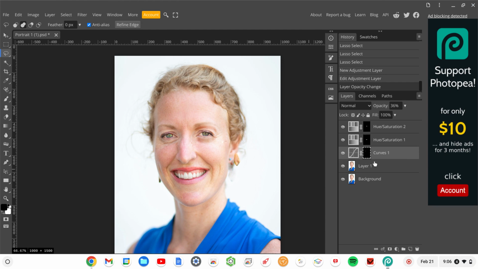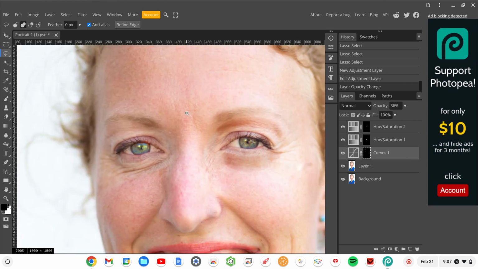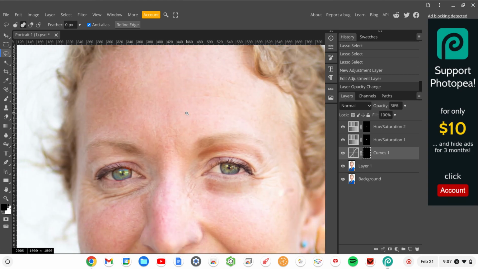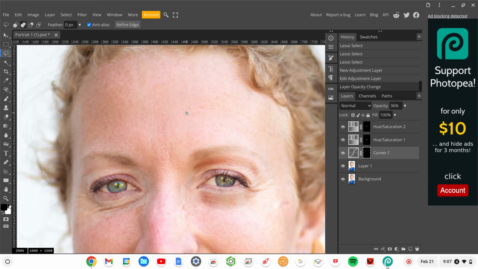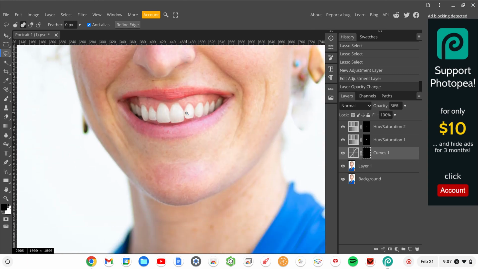Alright, so the final thing that we did in class is applying a smoothing to the skin. So you'll see this a lot in photo filters on popular social media. It just applies a blurring to the skin to make you look younger.